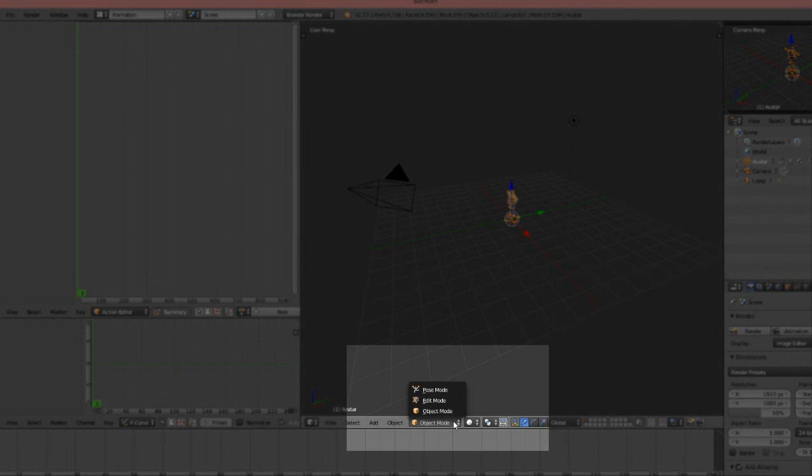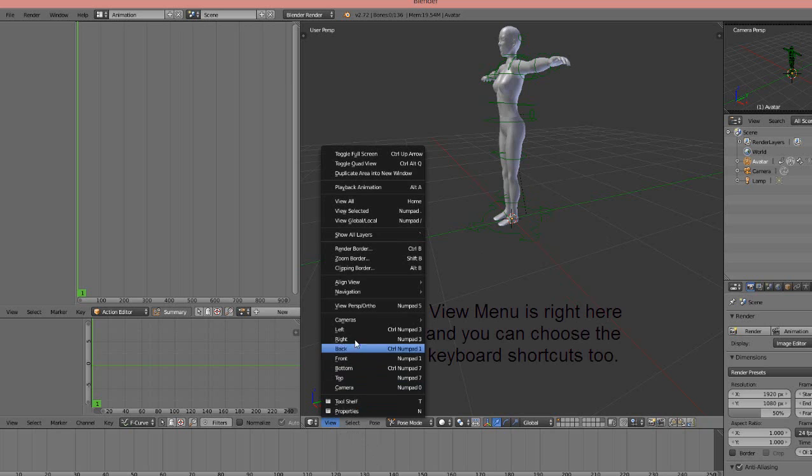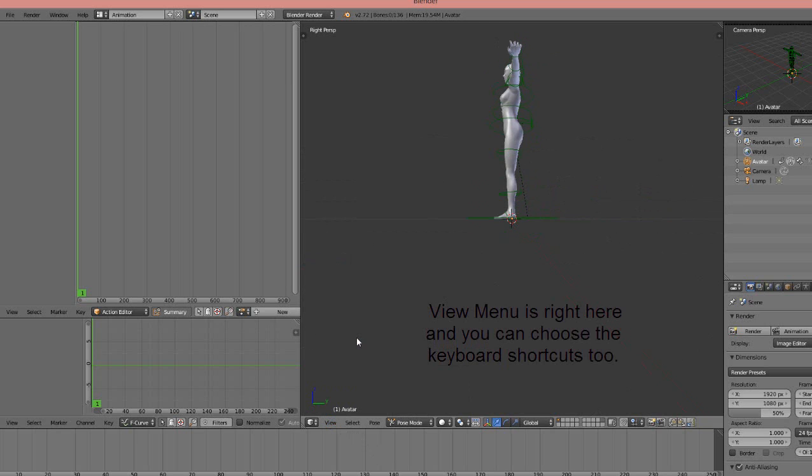And you change from Object Mode to Pose Mode. Now it's green. Change the views with the View menu, which is near Pose Mode.